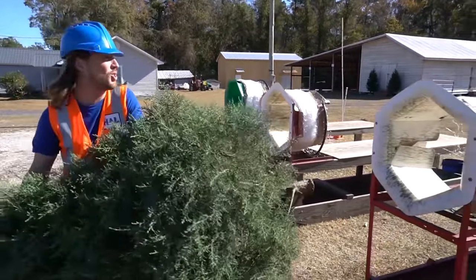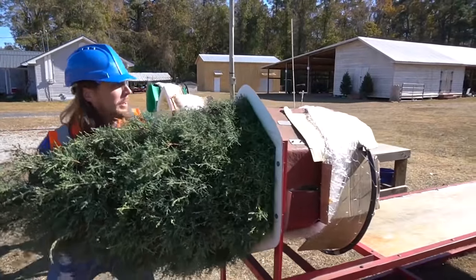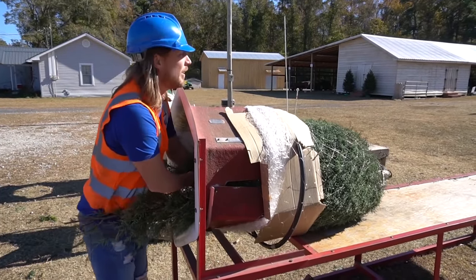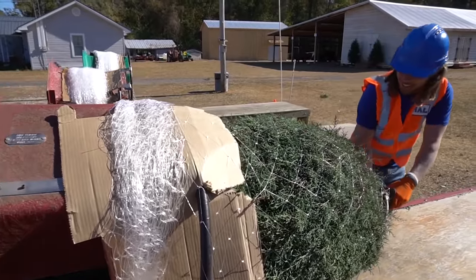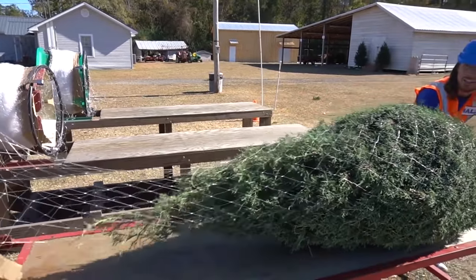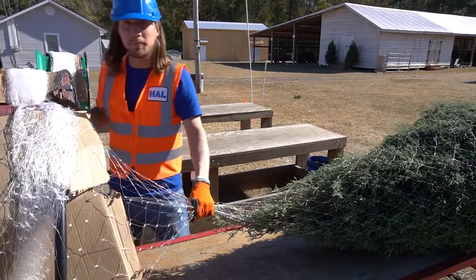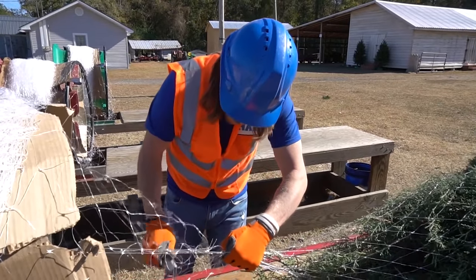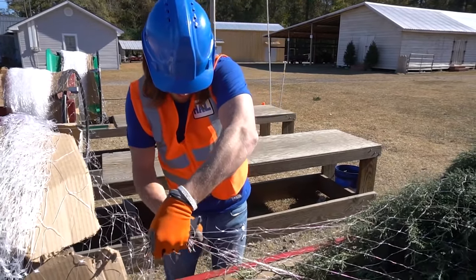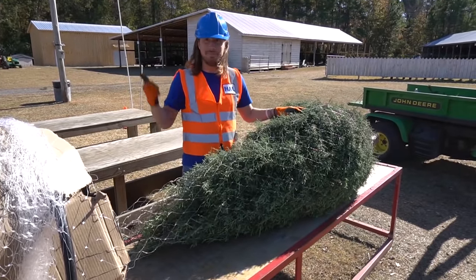Let's see, here we go. Check this cool thing out. All we gotta do is push it through. A little bit of strength. This is great. It's working. You see the netting? It's wrapping the tree for us. Wow, how awesome was that? We got a little bit more. A little bit more. Check this out. This is great. And now we just cut it off right here with our knife. Of course, be very, very careful. Gotta have an adult with you. There we go. Almost. And there it is. Now it's ready to go. We need to load it up and get it to the shop.